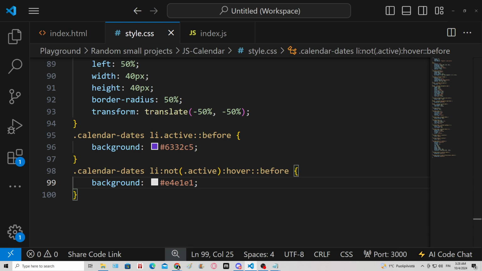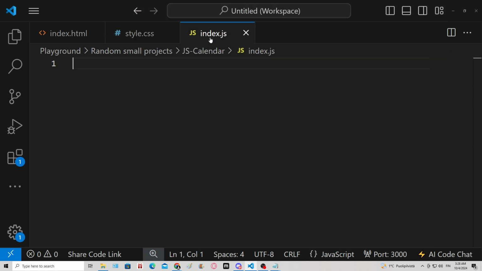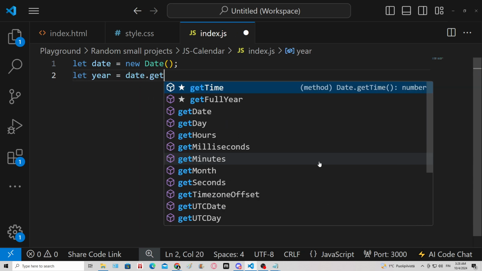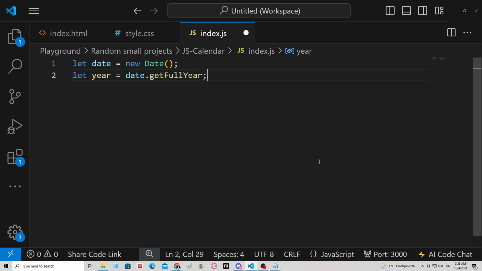Alright. Now we're gonna move on to the JavaScript. So, we gotta create a date. So, let date equals new Date, brackets and semicolon. Then let year equals date.getFullYear.